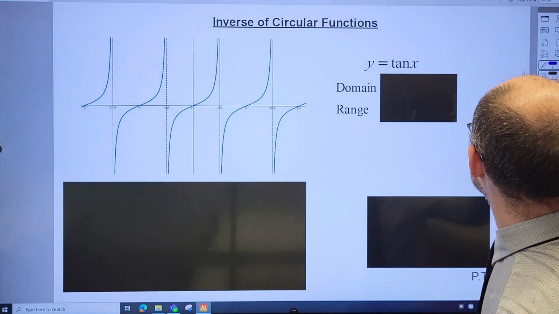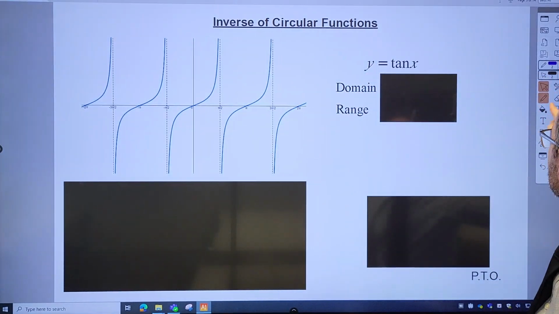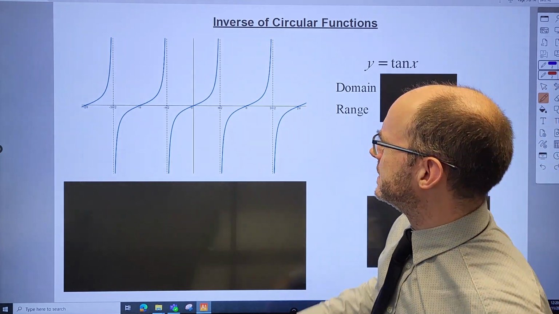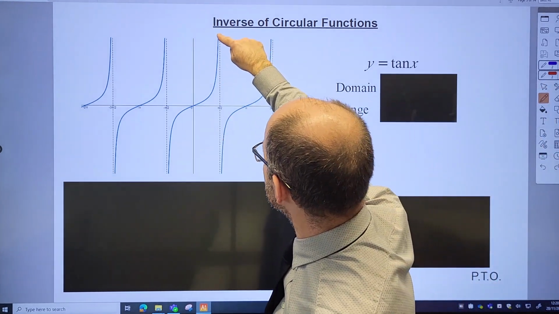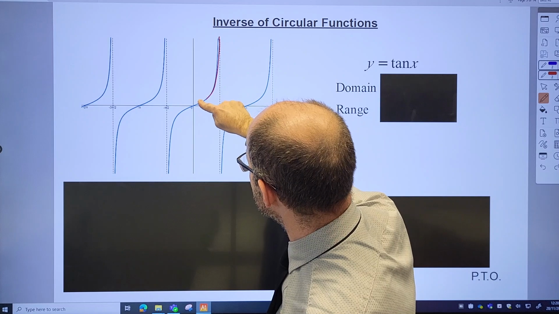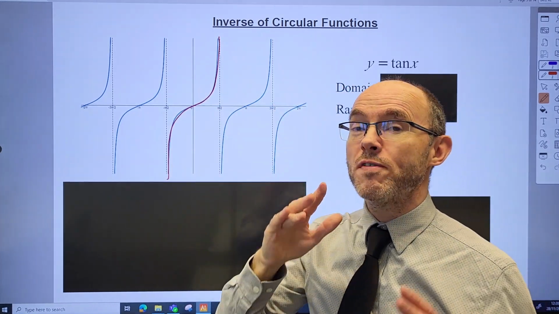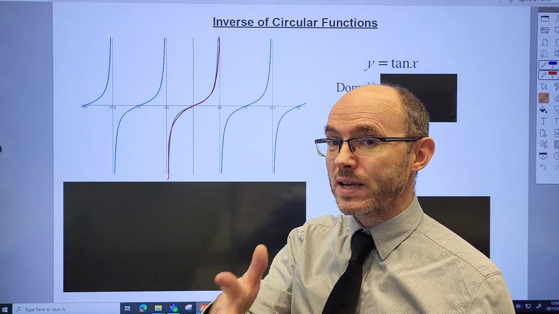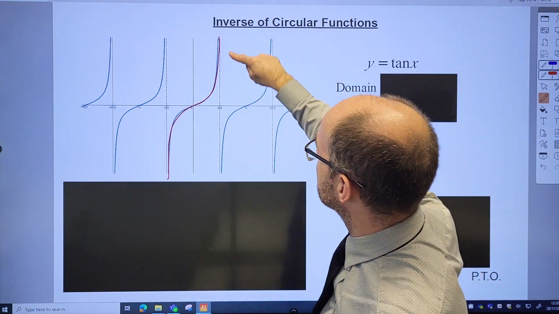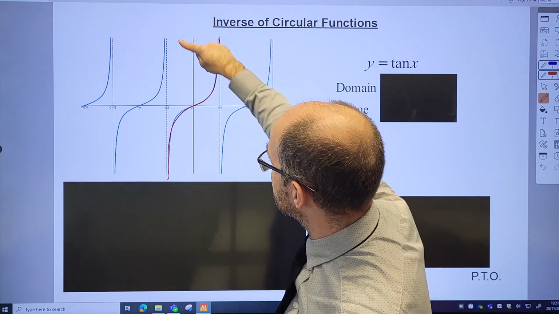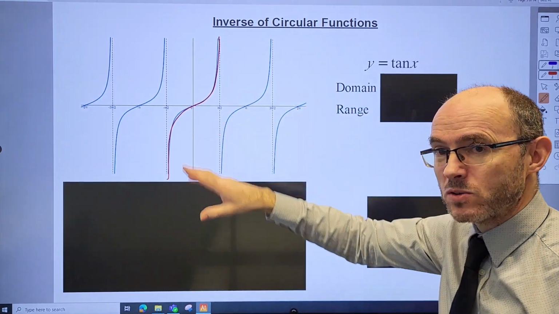Okay, so, yeah. But here, what we're going to do, let's get back to the maths. So, yeah, to restrict it so it's 1-to-1, we're going to do this bit here, okay? Now, we have to talk about asymptotes, of course. When you're reflecting the whole graph through the line y equals x, the asymptotes get reflected as well. So you reflect the asymptotes here and here. Okay, but we'll get into that in a minute.